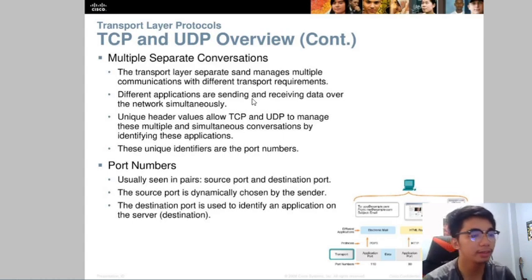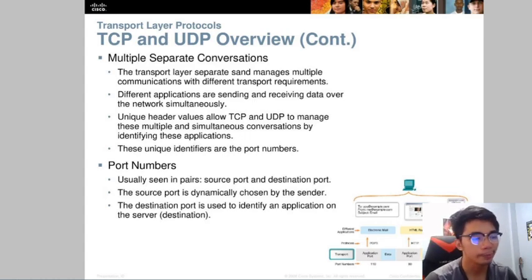Unique header values allow TCP and UDP to manage these multiple and simultaneous conversations by identifying these applications. Then these unique identifiers are the port numbers. Port numbers are usually seen in pairs, source port and destination port. Then the source port is dynamically chosen by the sender, then the destination port identifies an application or the server, or where the destination would go or be.